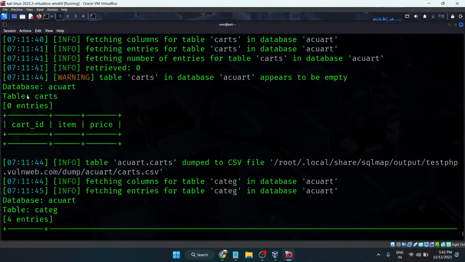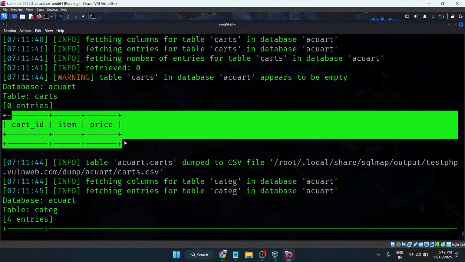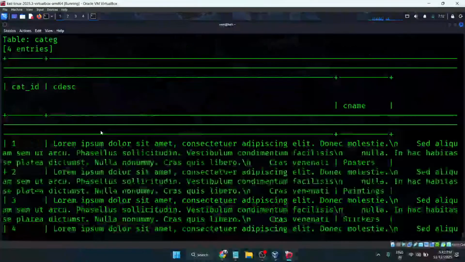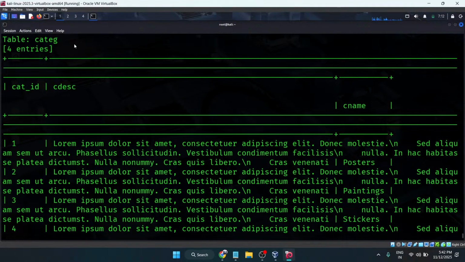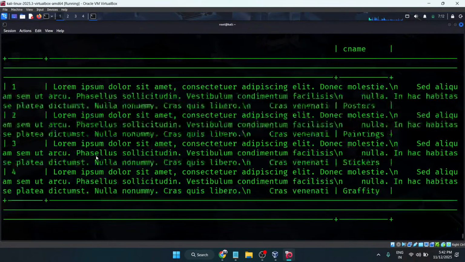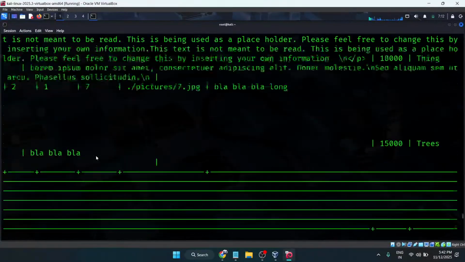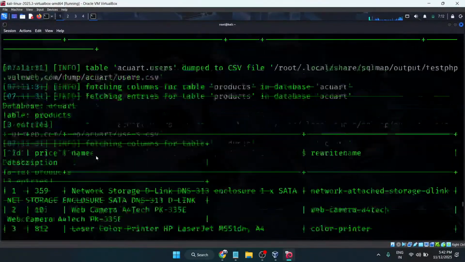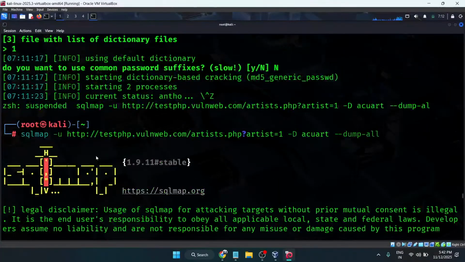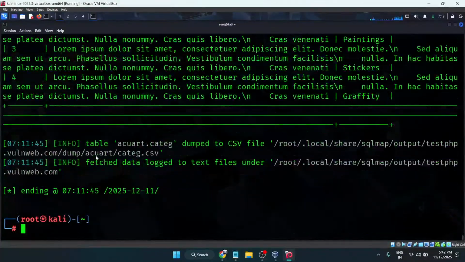Then you have the table from cards table, from your category table, from all the tables, all the data is dumped here. Okay, so that's what your hyphen hyphen dump all does. It will dump the data from all the tables and everything.